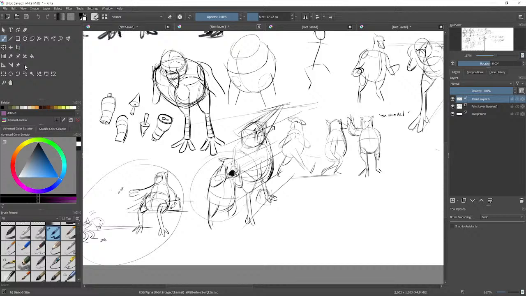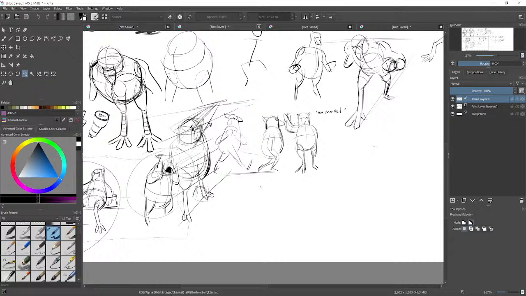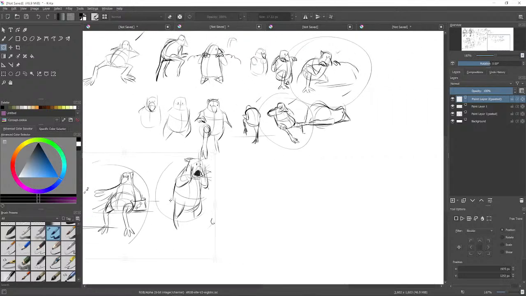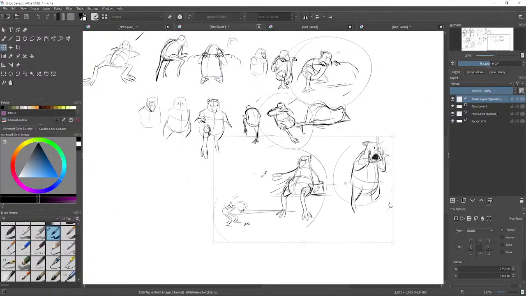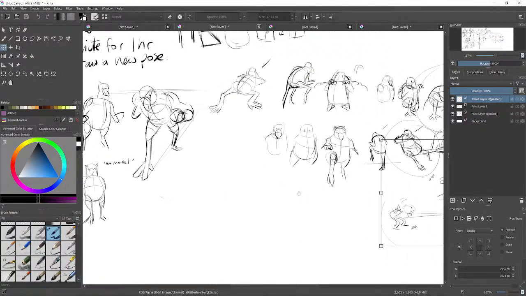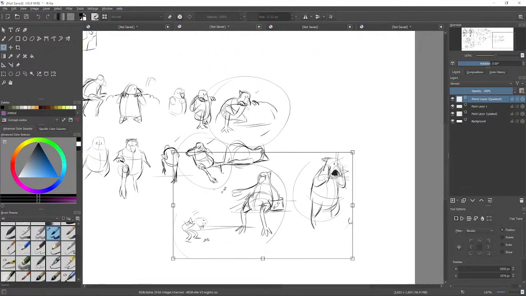So what I'm going to do is capture them with my lasso select. Control C, Control V. And bring it all in the same area. There's this one, this one, this one, this one.